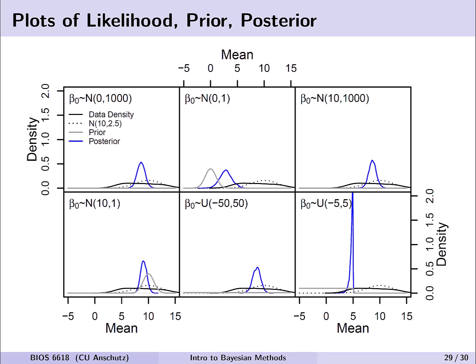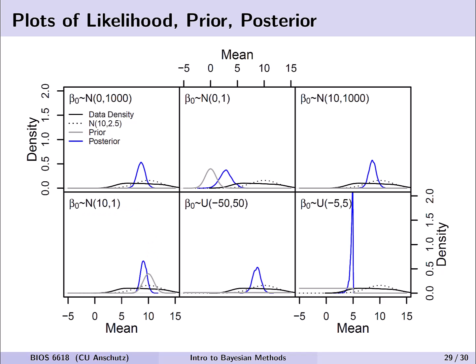Now, if we focus on the different case of having a normal 10 with standard deviation of 1, this is not as badly performing, mostly because in this case we knew we simulated data from a mean of 10, even though it was 8 point something. We can note here that the posterior is actually still fairly close to or similar with the prior and the likelihood, to get an estimate that might be pretty close or analogous to some of these other priors.